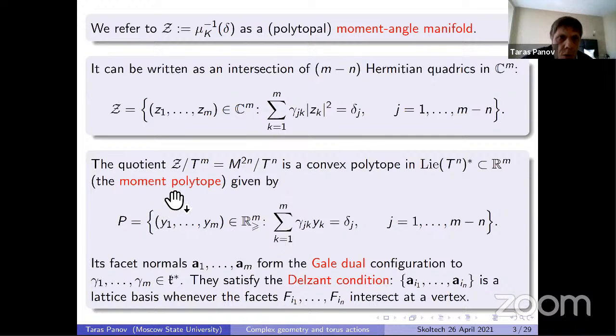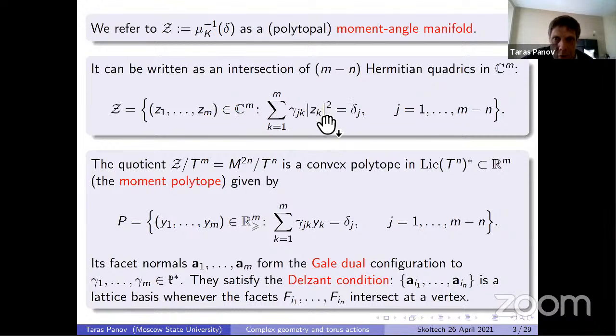But if you go back to the symplectic construction, then this level set is invariant with respect to the torus action, and the quotient by the torus action is the same as the quotient of the Hamiltonian toric manifold by the compact residual torus action. So it's just the moment polytope sitting inside the Lie algebra of the n-dimensional torus. And you can identify this polytope from these quadrics by just taking out the torus.